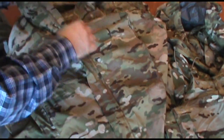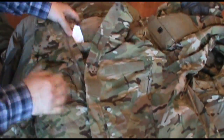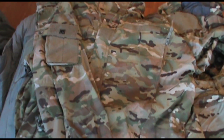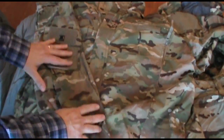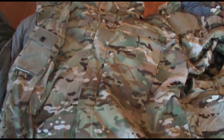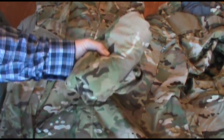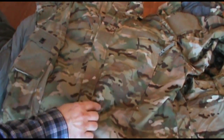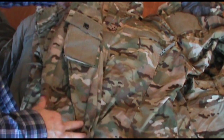Okay, level 5 is this jacket and this pant. So on the jacket, this is kind of what everyone thinks of as their main military battle dress jacket. This is a good jacket. It is also super thin, but it's a parka, not necessarily a jacket, so I kind of misspoke on that. Whereas the wind jacket, level 4, is pretty lightweight and small and compact, this is super thin, super packable, but a little more heavy duty. You just kind of have to feel it to tell.